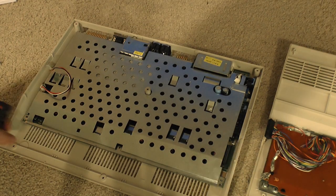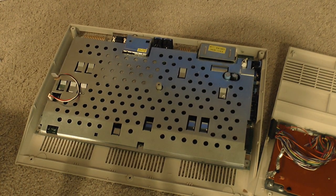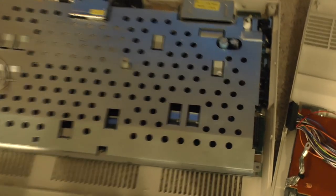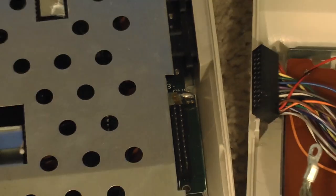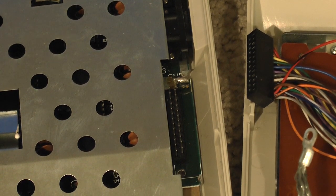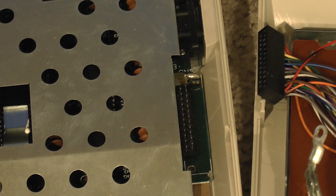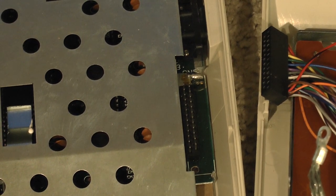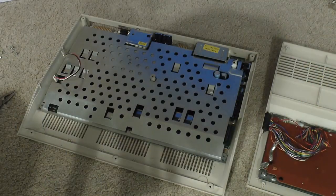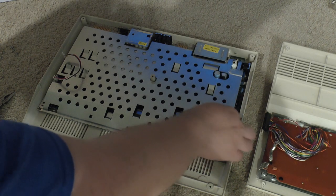So I've pulled all the screws out of the heatsink / RF shield, but it still hasn't come open. And I noticed down here, if I can get it to focus, it's actually soldered. It seems to be just right there, right by the keyboard connector, so I'll have to wick that off. Then I think the RF shield will come apart. Okay, so I ended up just tapping that and the solder came right off.